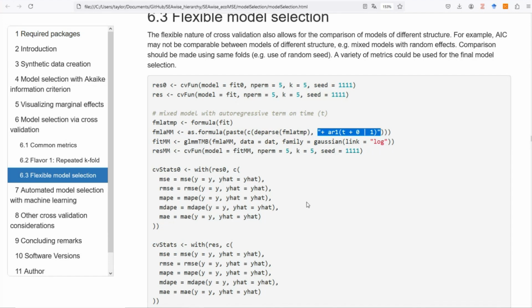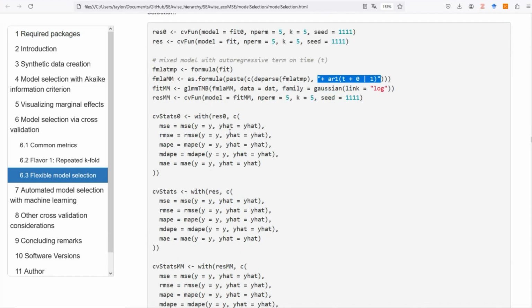In any case, this takes a little bit to run, and I did not choose what the metric was going to be that I would use as the ultimate decider of the best model. I'm spitting out several different ones, and I've used this strategy in the past where I look at a model across several different metrics and sort of decide on the winner based on some overall best performance.